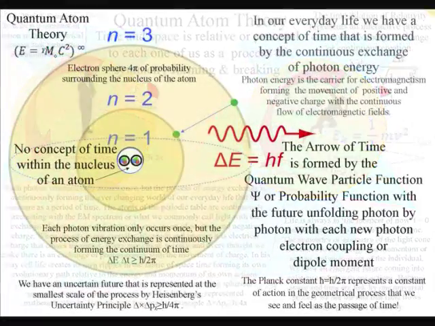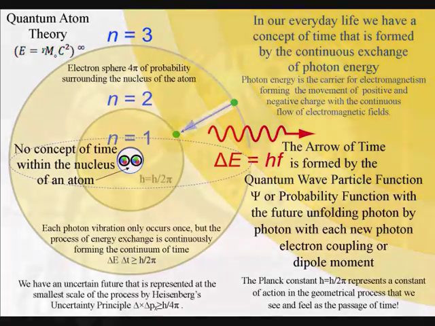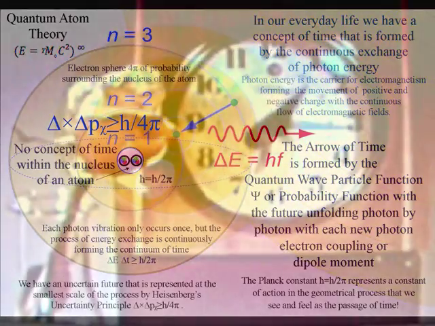This forms what is called stimulated emission, where an incoming photon of a specific frequency can interact with the probability cloud of an atom, emitting a new photon with a phase, frequency, polarization and direction of travel that are all identical to the photon that was absorbed.